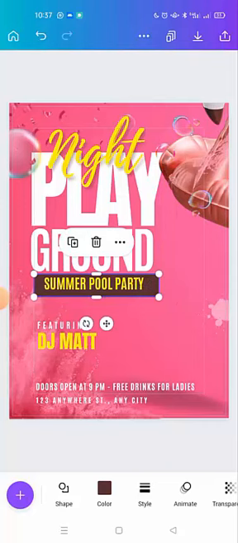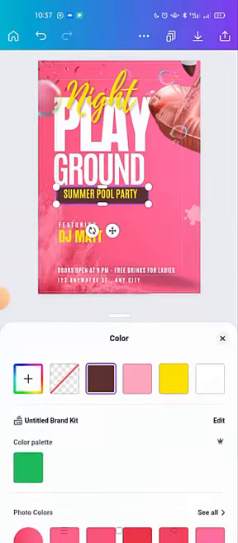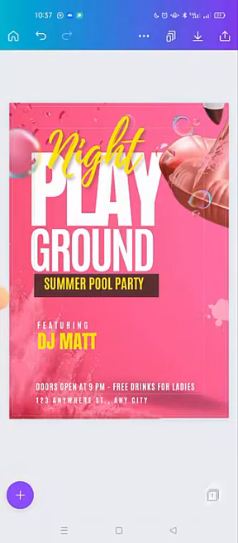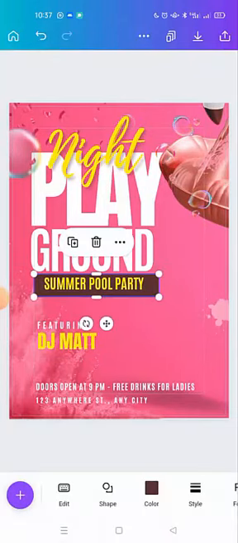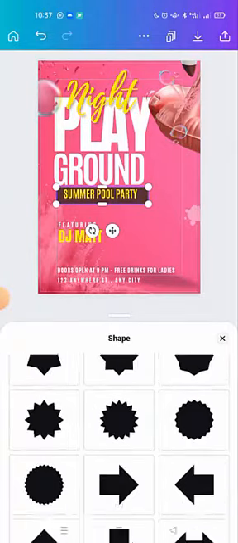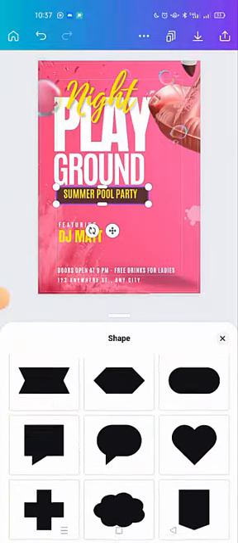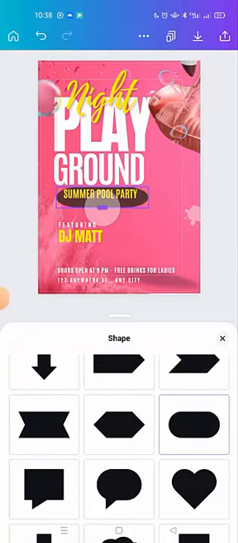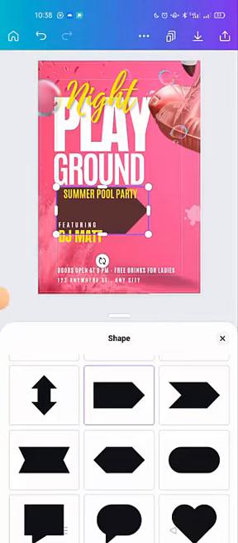Before the color, let's click on shape. Once you click on this shape, it brings you other shapes here. If you just want to change how it looks, can you see that? That's one way that you can change your shape without even having to go out of this canvas.